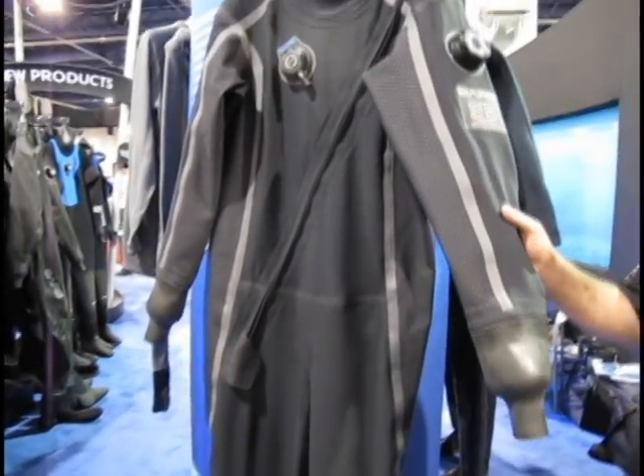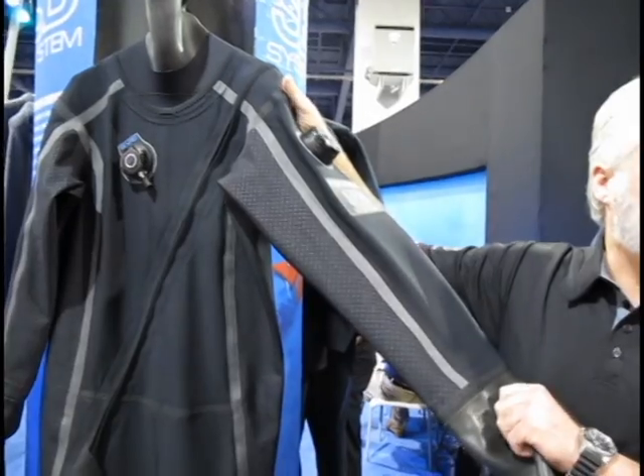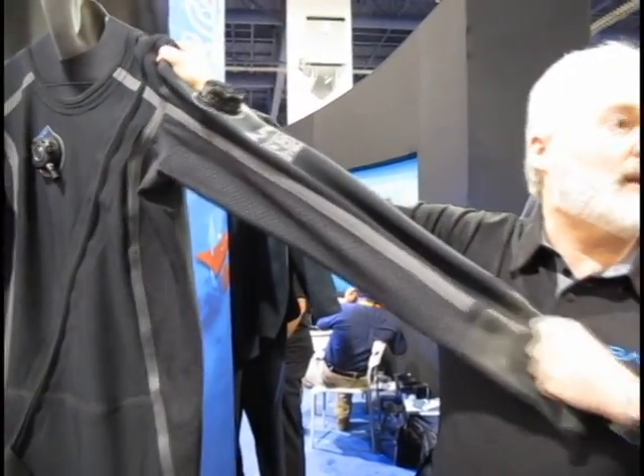The fundamental difference between this suit and all other trilaminate suits is that rather than using woven nylon and butyl trilaminate for the suit material, this is a stretch knit material — it's Antron Nylon Spandex — and the membrane in the middle is a stretch breathable polyurethane membrane. The membrane itself stretches and breathes and has been paired with fabric designed to match its stretch characteristics. Most membrane dry suits have virtually no stretch, and this suit has quite a lot.